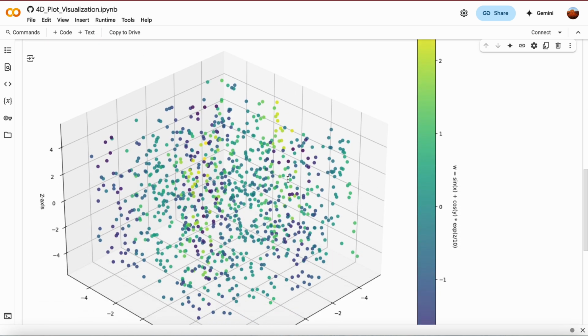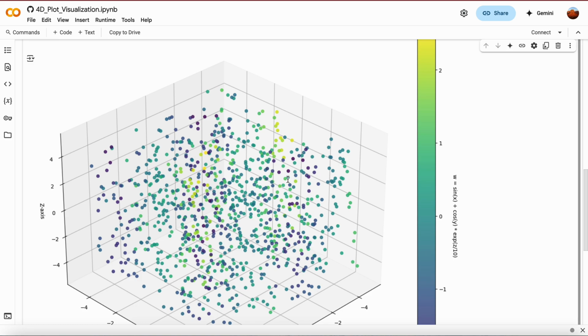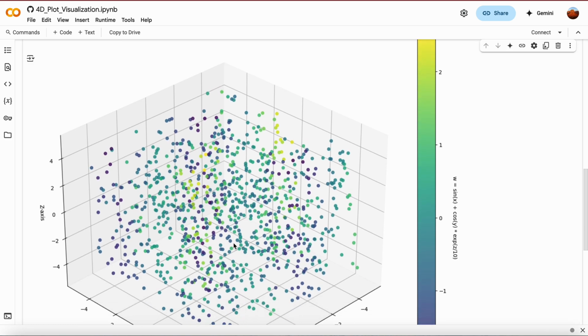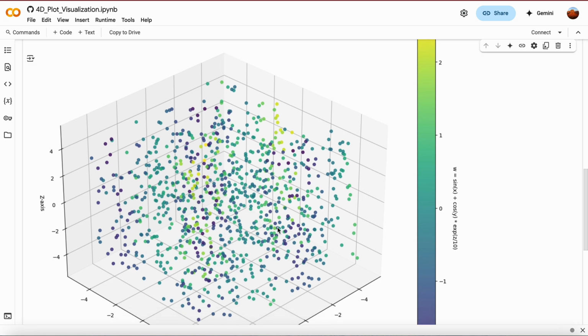This visualization helps us understand how the fourth dimension varies across the three-dimensional space. Notice the patterns and gradients in colors that reveal the underlying mathematical relationship. This type of visualization is extremely valuable when analyzing high-dimensional data or when trying to understand the complex relationships learned by our neural networks in feature space.